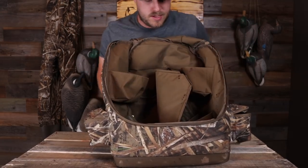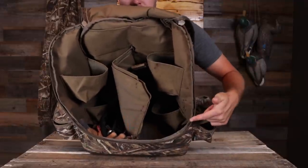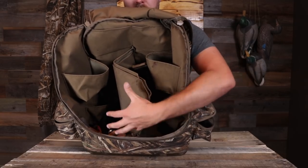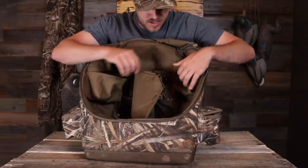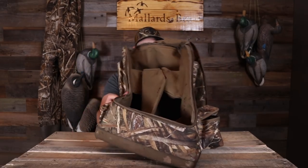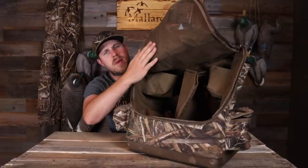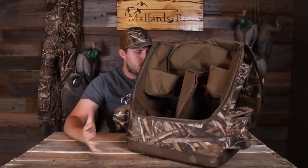If you guys can see, hopefully, maybe. So there's pockets. Nope, my hand was in the way. There you go. Pocket here, pocket here, pocket here, pocket here. And open in the bottom. The back side has some mesh pockets on it, which is where I usually keep my game tote. And that hangs out back in there. Oh yeah, one more thing. The inside of the lid, it's got a mesh little pocket there and then a clear plastic pocket right here.